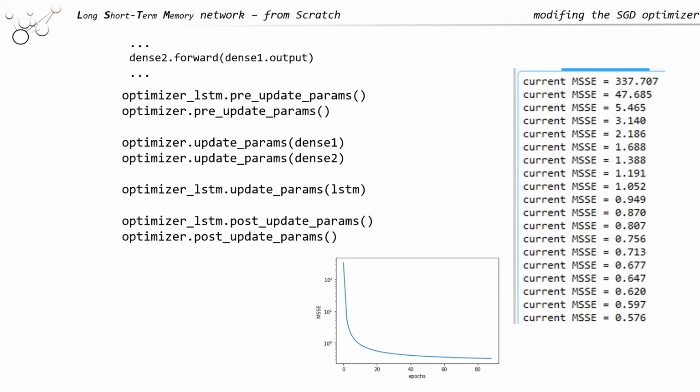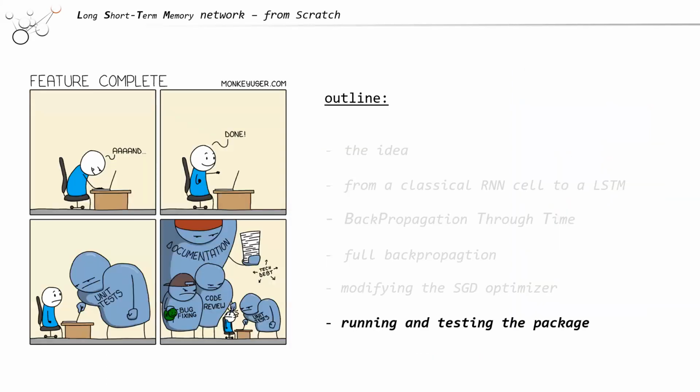Again, I want to stress that this is not the way how you really do this if you write a package. So you would write the code of the optimizer in a more compact form using the command dir and running over a comprehension loop, for example. All right, so now everything works.